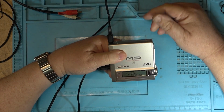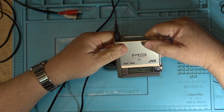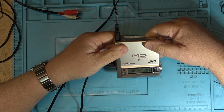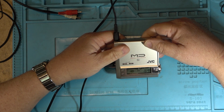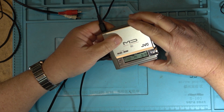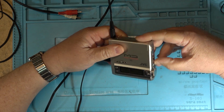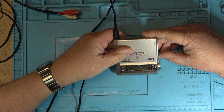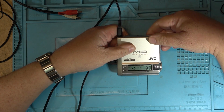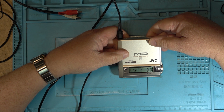I believe I can record on this unit too. There's 36 seconds remaining on the disc that I can record. So I've got it plugged into my MP3 player now. Let's check our levels. Looks like the levels are okay. Let's hit record. I don't even know how to do this. I think if I push the pause button here, it'll probably record. There we go. So I'm recording track 16. We can't hear it because I don't have the output plugged in. It'll just kind of record a portion of a track for 25 seconds.